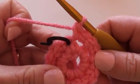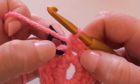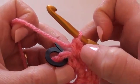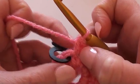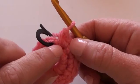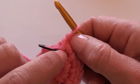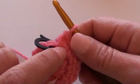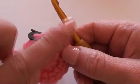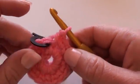And that's the end of round 2, and you'll have 16 stitches. And you'll know that you're at the end of the round because you always finish on the stitch just before the marker. And whenever you're placing 2 or more stitches into one stitch, like we've done here, that means that you're increasing. And that's how it's going to get larger and larger.